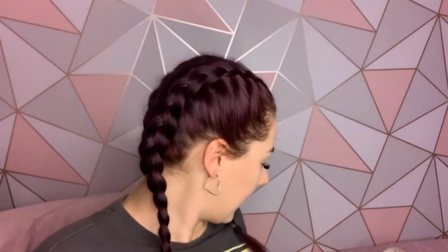I do have a tinted brow gel in the bottom here, but I do like using a clear brow gel. Obviously mine's not so clear at the minute, but you just want to brush that through. And I like to get my brow gel and just brush mine upwards. I do trim them so they don't go massively upwards, so it's just a little bit fluffy, and that's what I like personally. Completely your choice, you can brush them in the direction that they grow if you wish. Makeup is very versatile, you can do it however you like. This is just how I like to do mine.